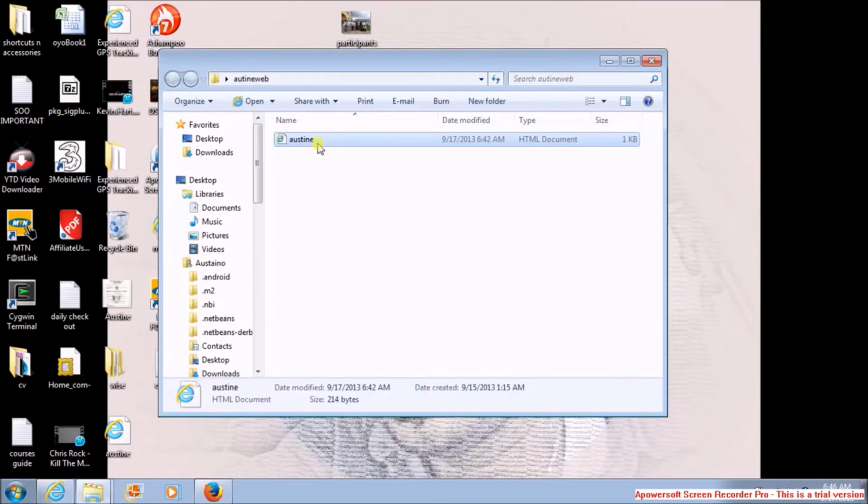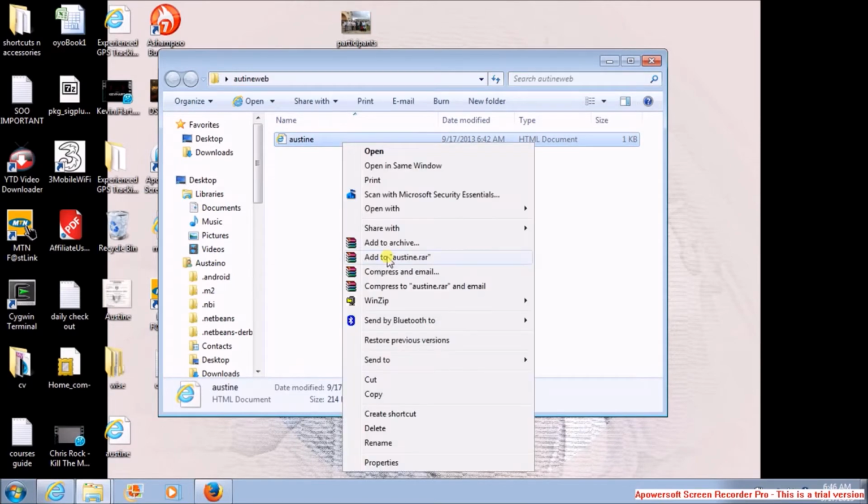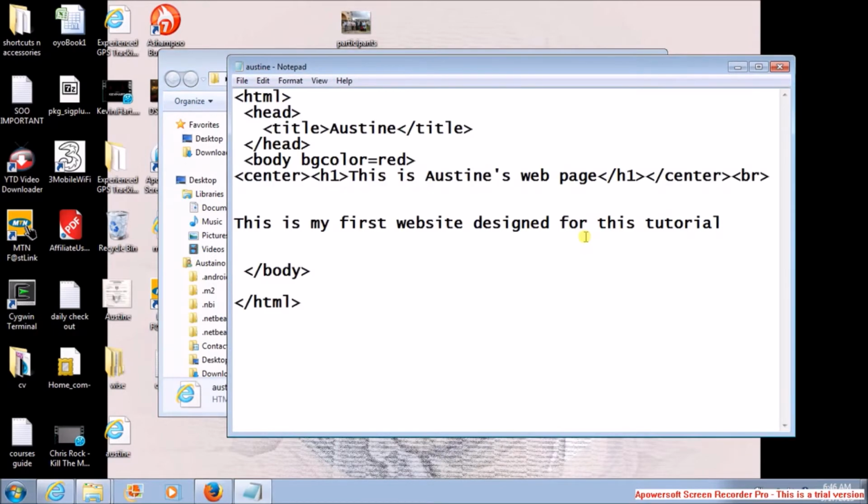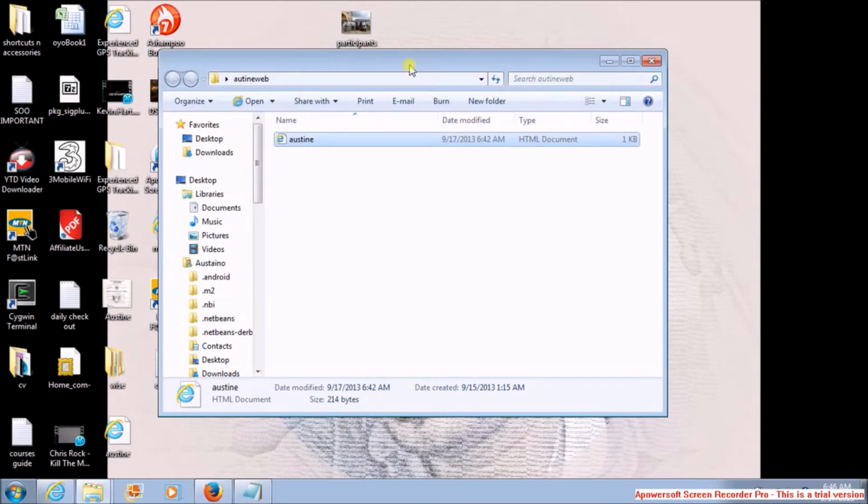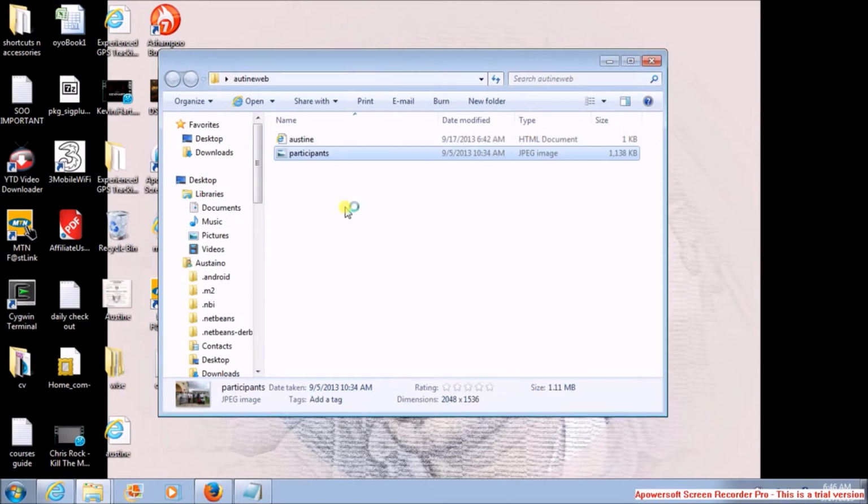So today we are going to learn how to echo an image on our website. To open our source code, like I taught you before, you open it using Notepad. So this is the source code. We're going to learn how to echo an image. Anytime you want to echo an image, just copy the image you want to echo. Like me, I want to echo this image, the participants image. You can just drag it and put it inside here. Make sure that it is in the same folder with your web page.